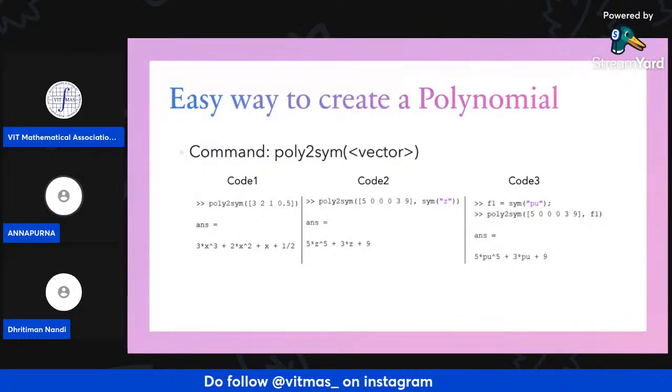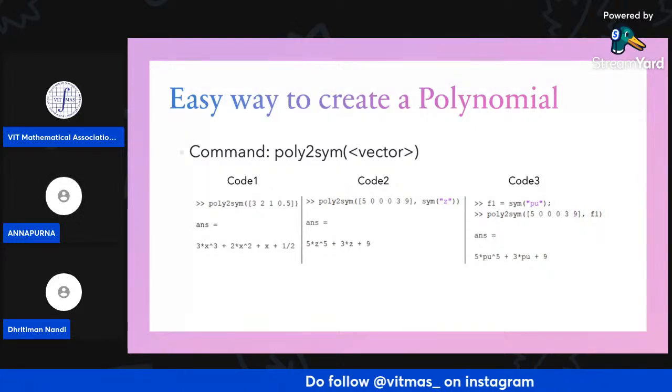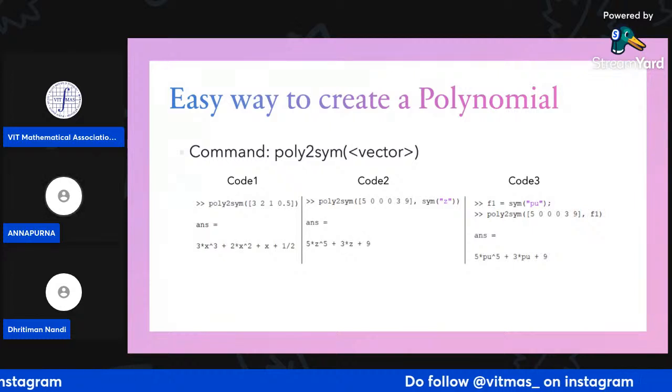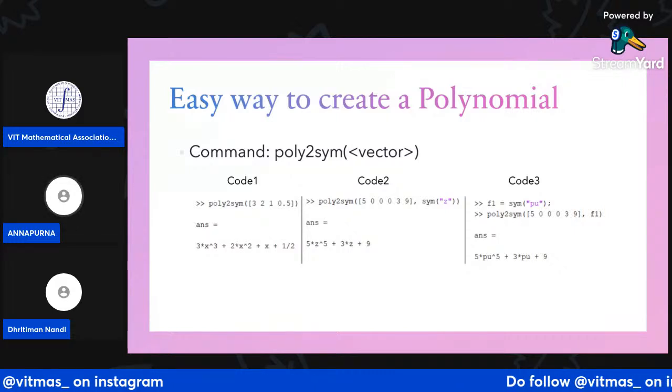It writes it like 3x cube, 2x square plus x plus half, which is 0.5. Now I have this x, but I don't want x. I want some other variable in place of x. So I'll take a variable z. So instead of x, according to the equation, I'll have 5z power 5, 0 z power 4, 0 z power 3, 0 z square, and 3z plus 9.